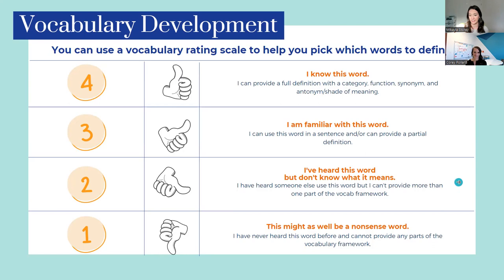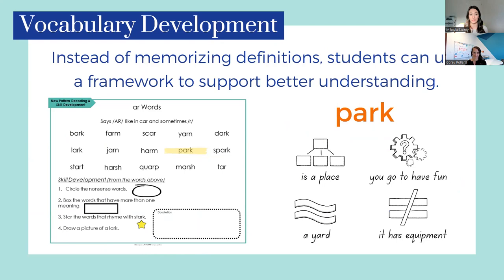And so as we're working through our decoding words or our word list with students, we'll ask them to rate their knowledge of words. Are there any words that you're at a two or a one? Are there any words you don't know? As they start to identify those words, we can have them define those. At first, we might need to be pulling some words or defining a few extra to make sure they have that metacognitive knowledge or metacognition, but this is a great way to help them buy in and select the words for what we're going to define.